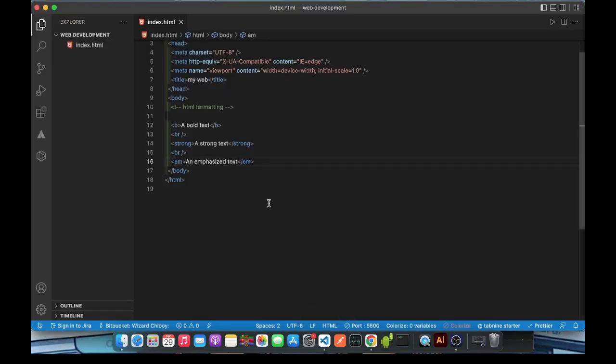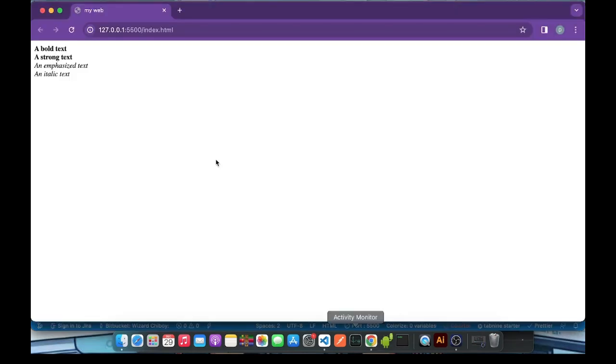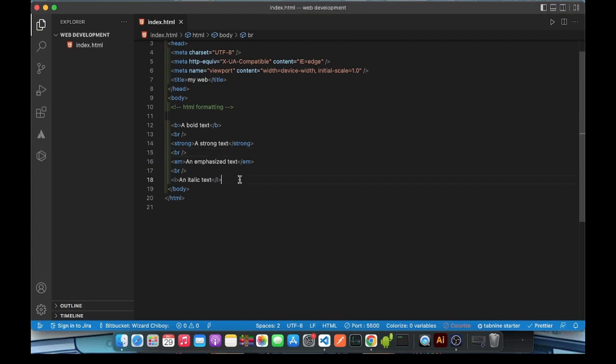There is another way to also go about this italic way, and I'll add my break, and then I'll write i, and I'll say an italic text. As you can see, bold, emphasis and strong are the same thing, and italic and emphasis are actually the same thing. There are so many of them, but let's see some other things we can also consider.